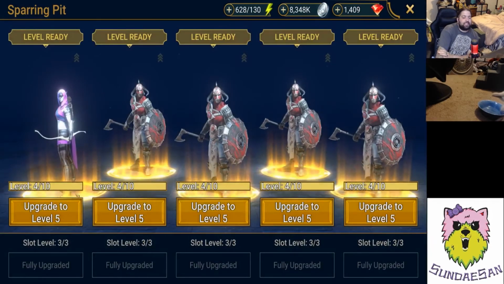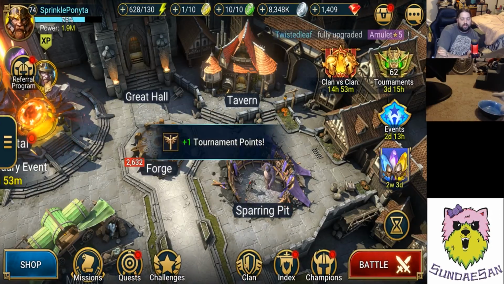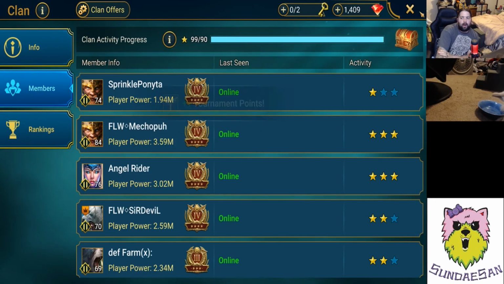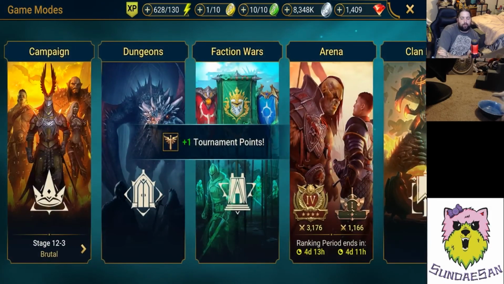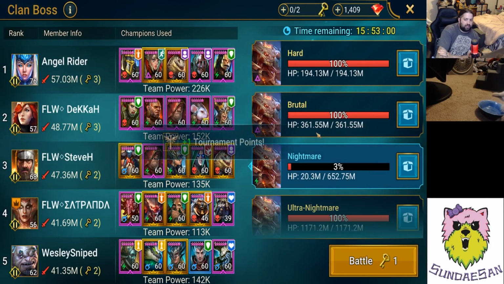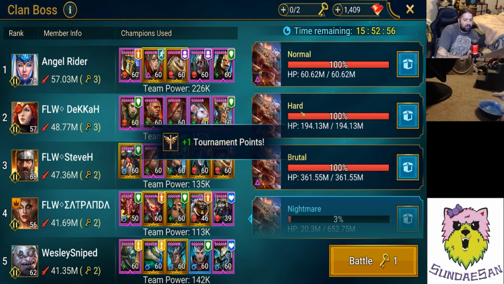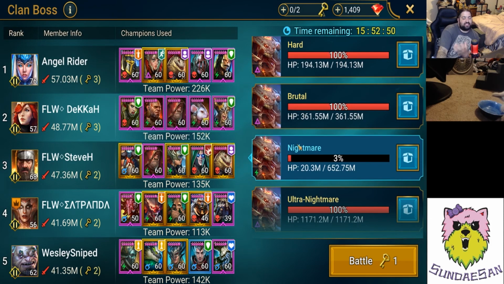So as a simple review of Clan Boss, that is what I would encourage. In order to know what Clan Boss you should be hitting, the easiest answer is you would talk to your clan leader or people in your clan and find out what they're hitting. So right now my clan is hitting Nightmare, so that's why all these other ones are at 100. It would not be good of me to be hitting hard when my clan is focused on hitting Nightmare. So make sure that you're working with your clan, because it is a team effort.